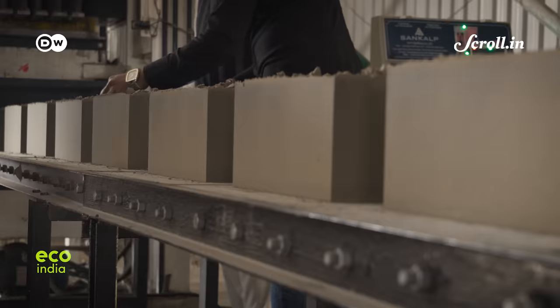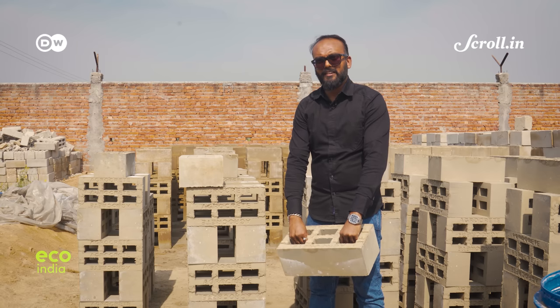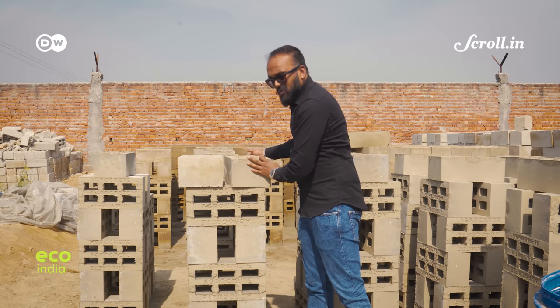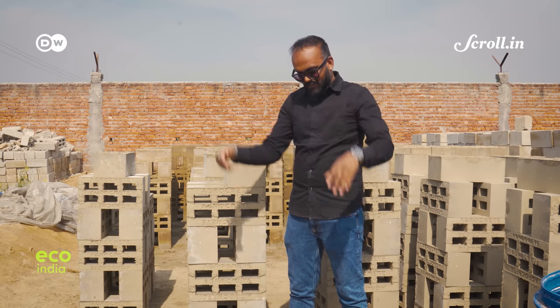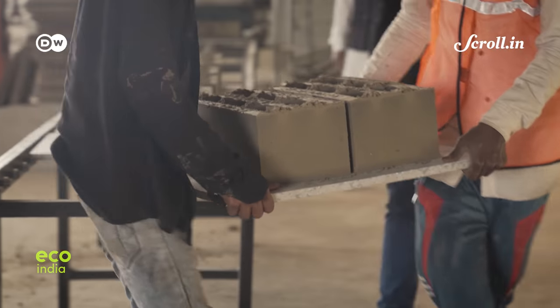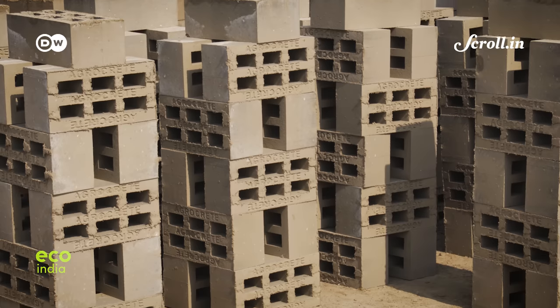While it is as strong as your conventional burnt clay brick, it's also significantly lighter. I wouldn't be able to lift 10 regular-sized bricks the way I'm actually able to lift this one. The natural grip holes available in the cavities make it easy for the mason to lift, place, and adjust according to his needs. Priced between 26 to 55 rupees each, a single block could be equivalent to eight or ten regular-sized red clay bricks, making it a cheaper option.